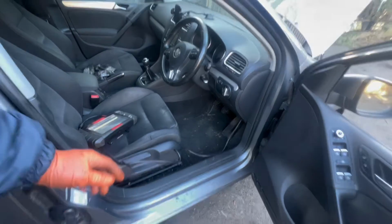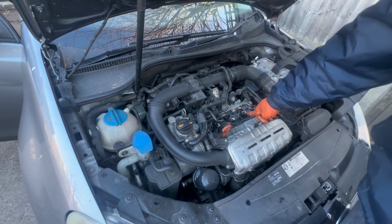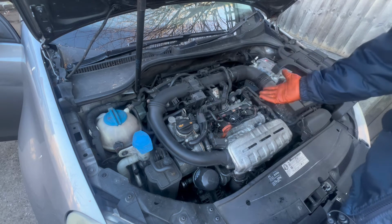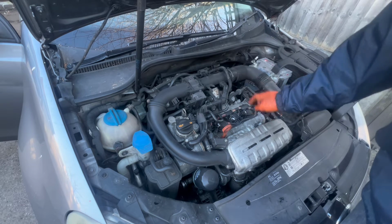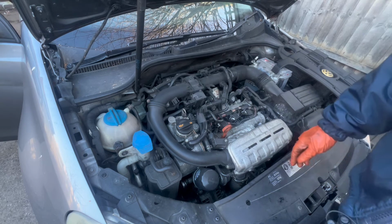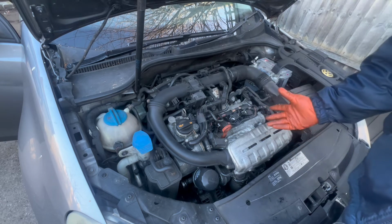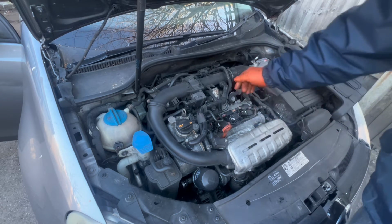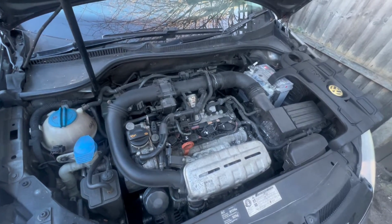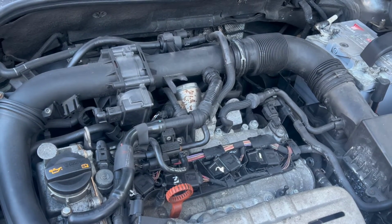Right, we'll go to the engine bay. What I did, I moved the cylinder number 1 coil pack to cylinder number 4. Now basically it's saying cylinder number 4 misfire. Before, there was nothing on cylinder number 4. Now we know exactly this coil pack is going to be faulty, because some garages do the whole job at the same time. If it's a success, if it's not a success, they go to the next step. However, now I'm 100% sure this coil pack is faulty. Now I'm going to change only the number 4 coil pack.